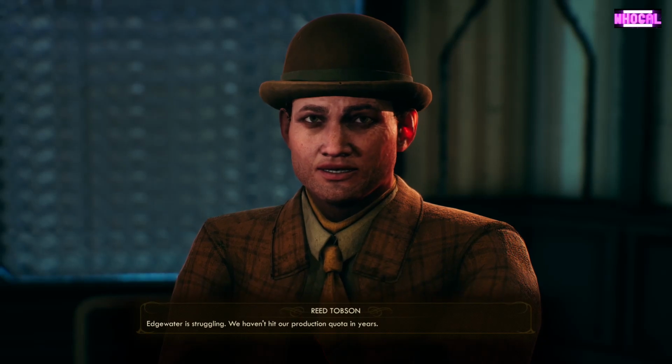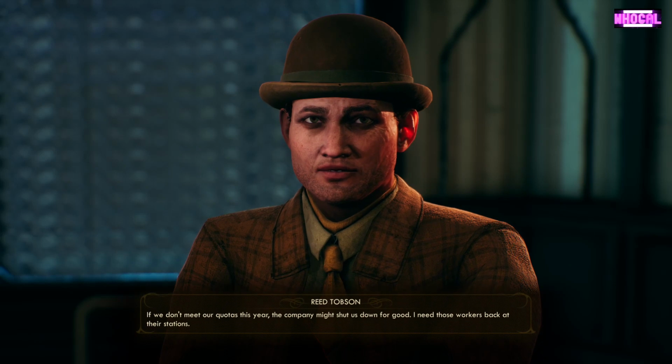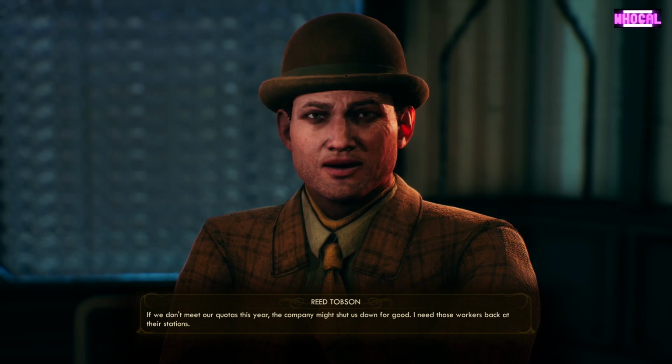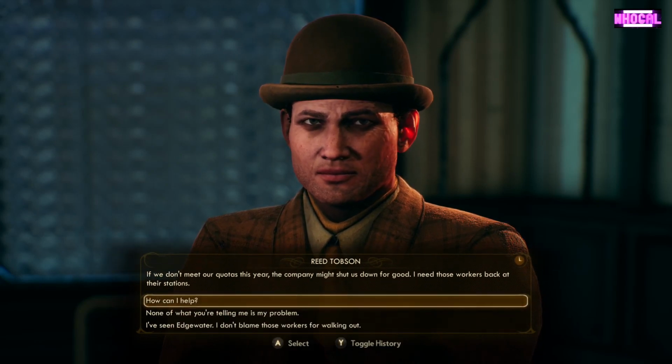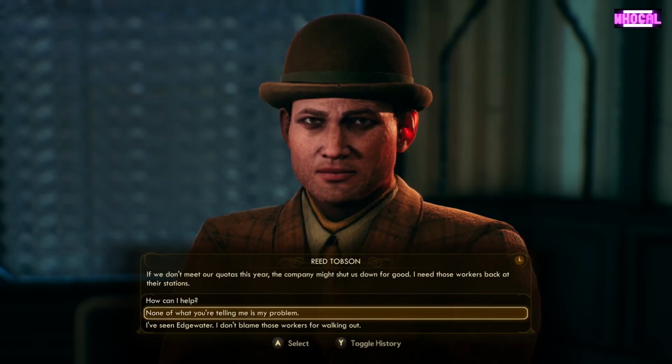Edgewater is struggling. We haven't hit our production quota in years. If we don't meet our quotas this year, the company might shut us down for good. I need those workers back at their stations. How can I help? None of what you're telling me is my problem.